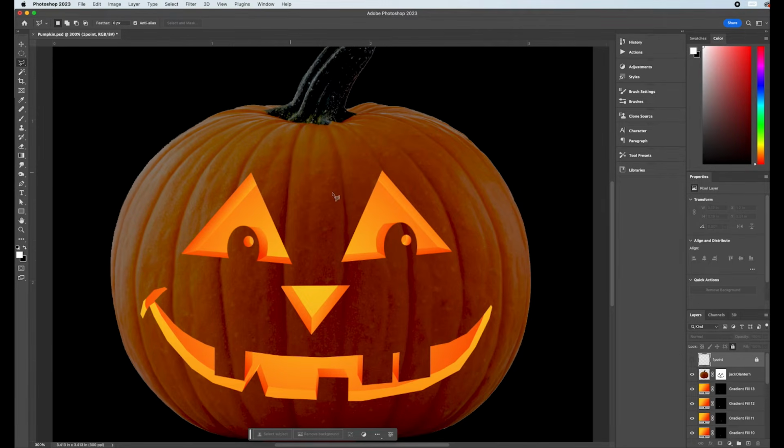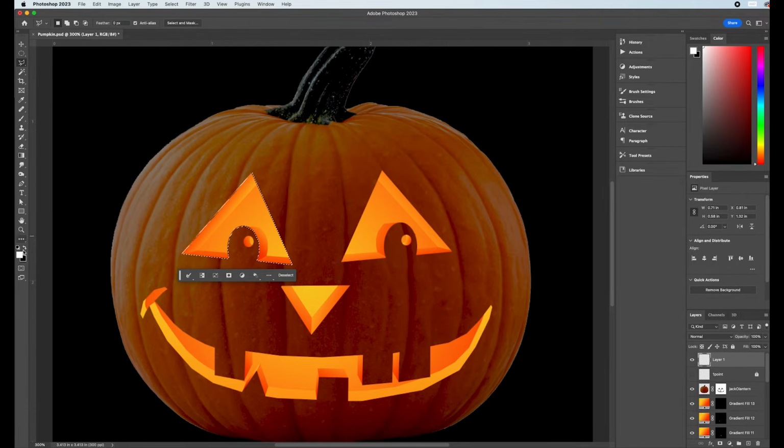With glow effects, there are many different ways of going about this. First way is possibly creating out a new layer. I'm going to use the polygon lasso tool to draw around the area of my eye. It doesn't have to be perfectly accurate. It is just getting a representation of where the eye would be glowing. I'm just kind of rushing through this, but you can take your time to get it as accurate as you like.